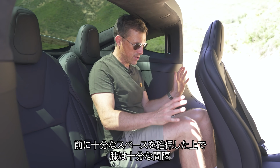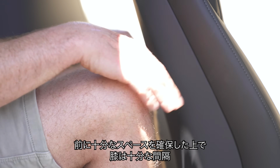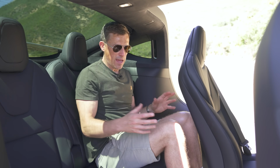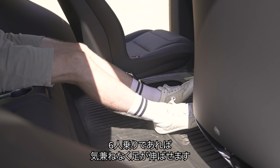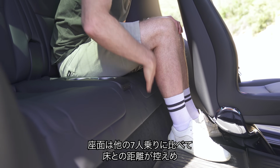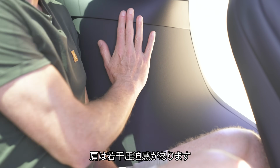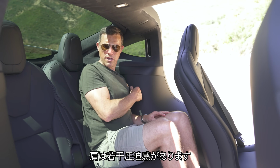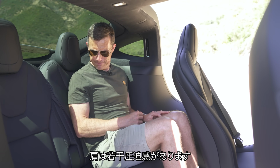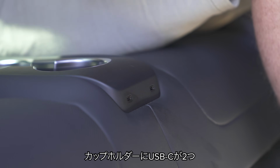There we go. See, you can actually create just enough space for the person in front of you and still have just enough knee room here. If you've got the 6-seater version though, you don't really have to worry because you can stretch your legs out like that and it's quite comfortable. You don't sit too close to the floor like you do in the back of some other 7-seaters, though this part of the car does sort of intrude into your shoulder space. You do have a couple of cup holders there and a pair of USBs.